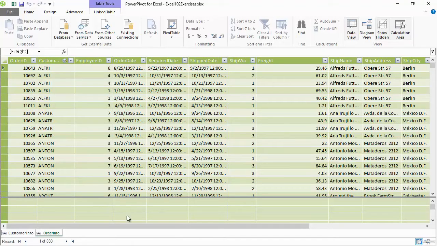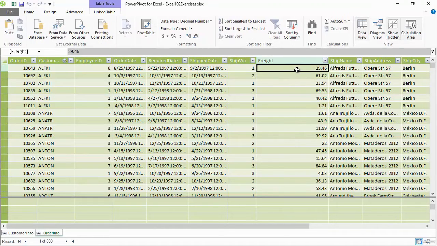Down below, I've got a few rows that are really reserved for calculations that I want to create based off of this data. For example, we saw how we can create an average freight back inside of the pivot table environment. But let's take a look at how you can do an average freight within the data model. So I'm going to hop over to my freight column. It really doesn't matter where, just as long as I'm inside the freight column. Inside the freight column, I'm then going to go to my Home tab, top of my screen.